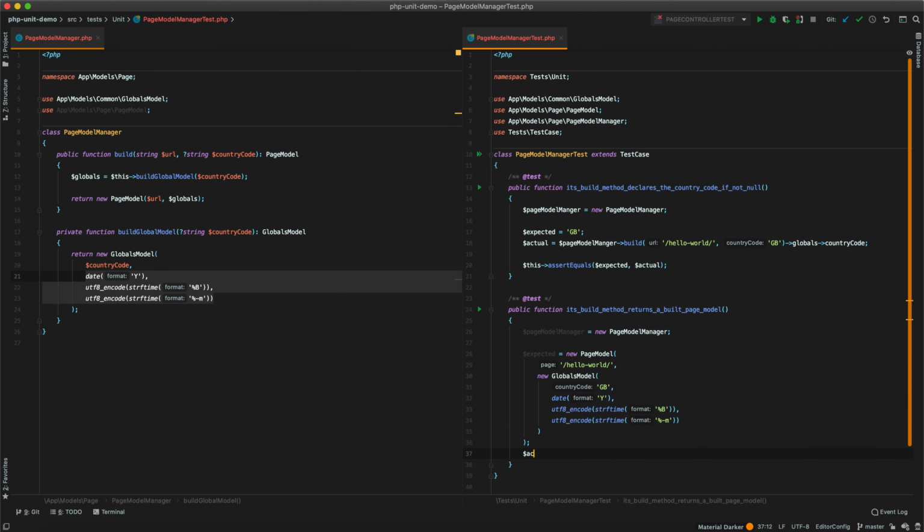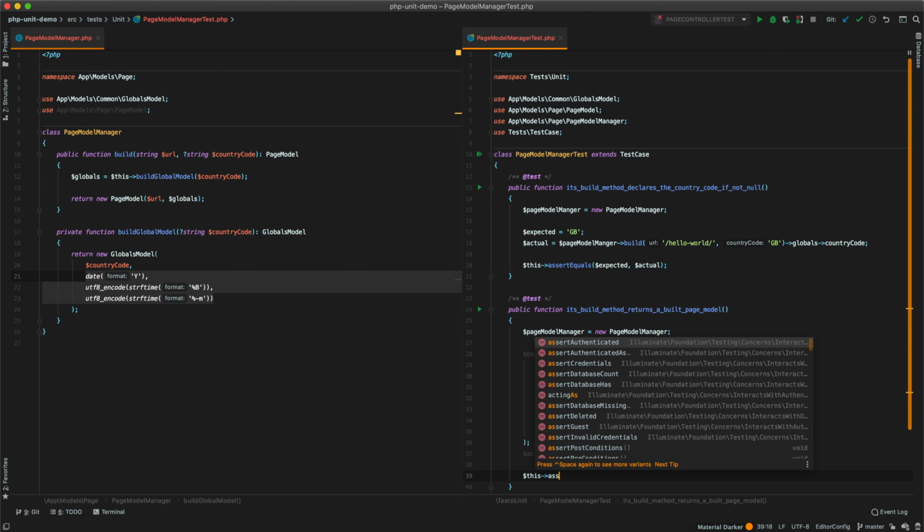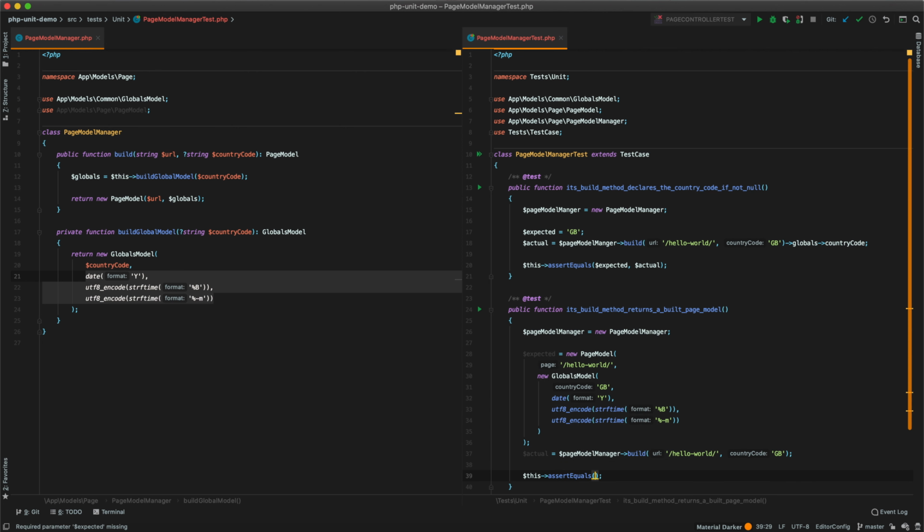So actual result would be calling the method once again, so build, ensuring that you have the correct matching arguments. And then here we can assert that it equals the actual.